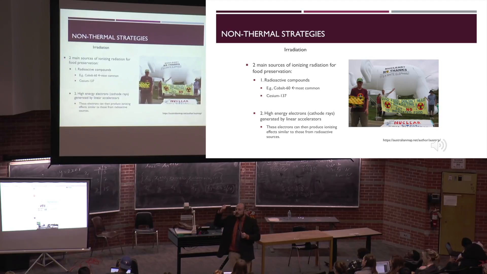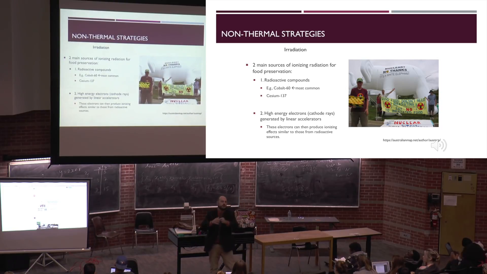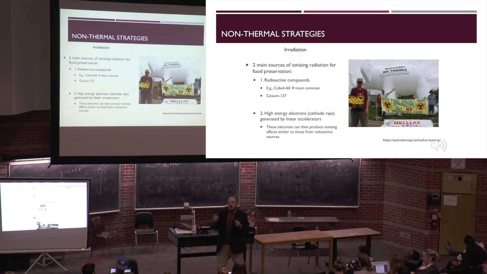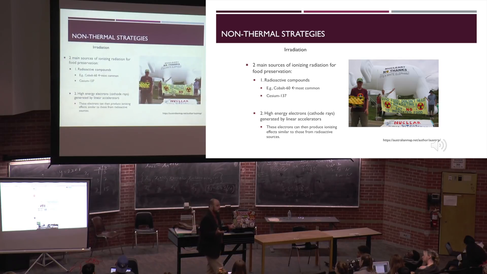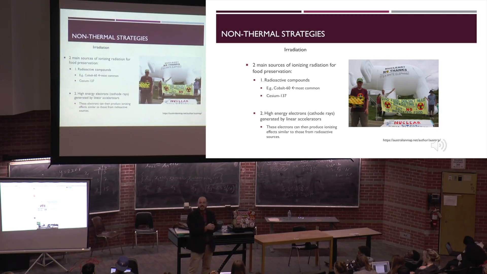Even though irradiation doesn't produce heat, it still produces ions and free radicals. Those free radicals, by that unpaired electron, are reactive. When you consume them, your body tries to deal with them using antioxidants. But the biological availability of most antioxidants is extremely low, meaning they don't get into your bloodstream. Polyphenols coagulate proteins - that's actually a good thing since we can't absorb them well, but they do aid in sequestering free radicals. Vitamin E is a really important antioxidant.